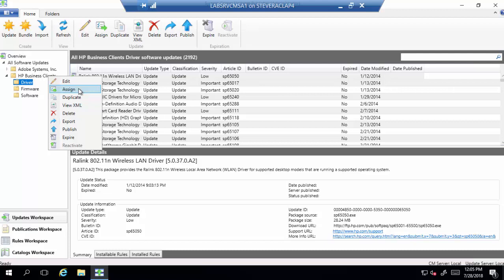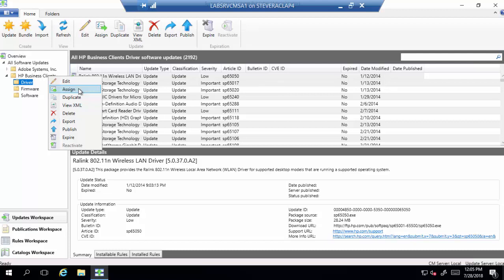If you have a third-party update catalog that you are obtaining and managing through third-party update integration in ConfigMgr, and that particular update catalog, we'll use HP for example, has greater than 4,000 updates, right? You have no ability to pick and choose which ones of those updates you want to publish to WSUS.